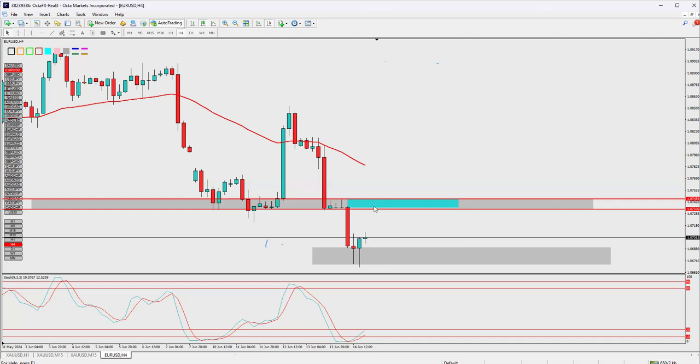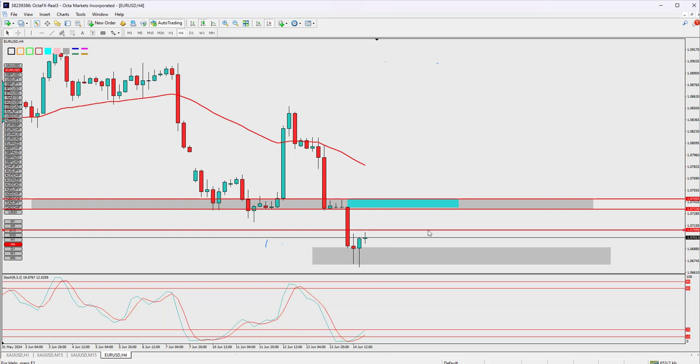Then if you open 3 trades, maybe you have 3 lots in place, you can close 2 lots at this point, then move your stop loss to break even around here. Just move your stop loss from up here and put it here, and then leave the trade to continue running, because we are following the trend. There's a likelihood that the market will continue following the direction.